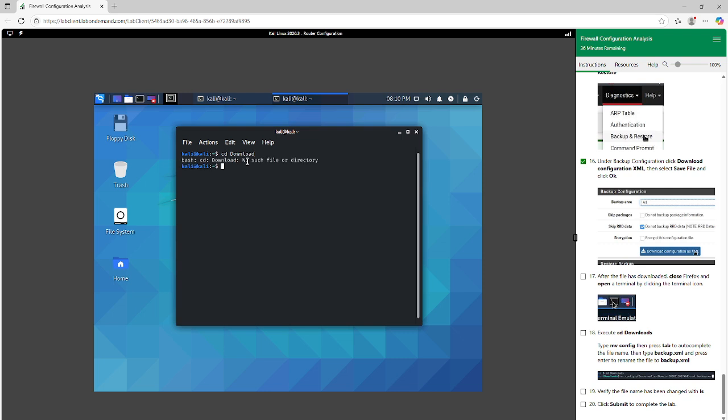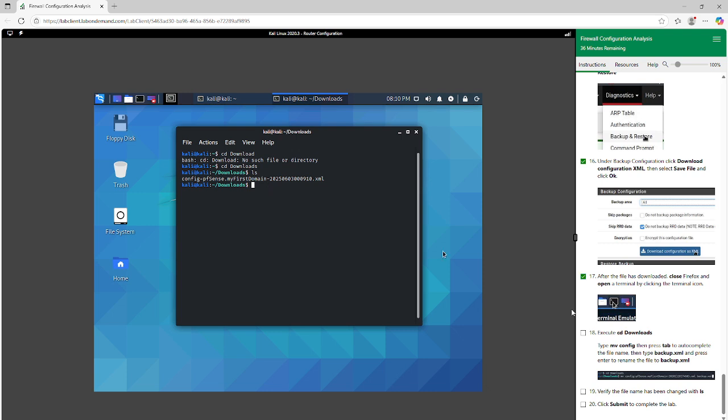Oh. cd downloads. I omitted an S. Downloads. There you go. So you can do the ls command just to list what is in there, though it's not included in this lab, but I always like to see what's in there before I make moves. So okay, there's only one file in the download directory.